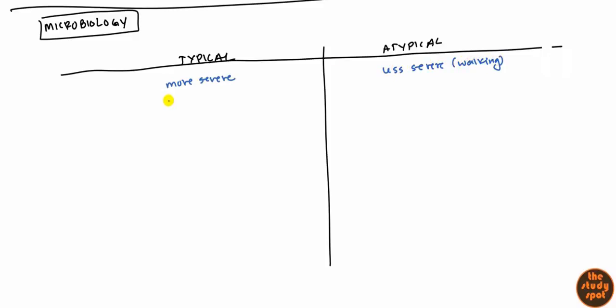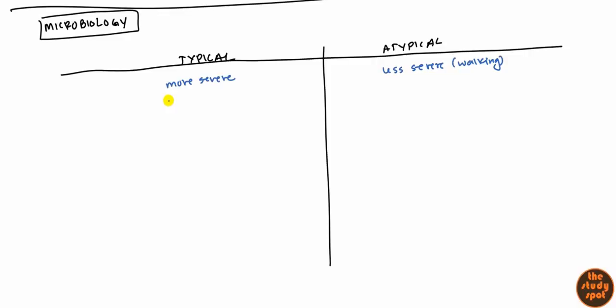It's also known as walking pneumonia, and the reason why they call it walking pneumonia is the patient can just be walking around like normal, going to work or doing something, but they actually have underlying pneumonia. Whereas in typical pneumonia, it's so severe they're not going to be walking around, they're going to go into the hospital.